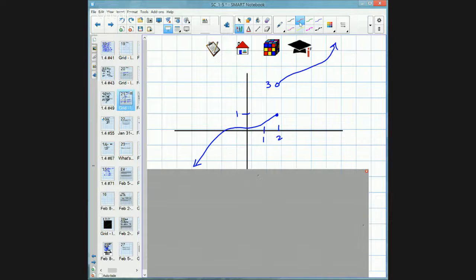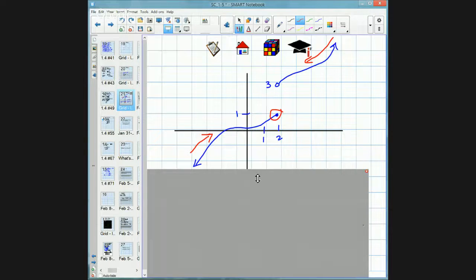But anyway, as I'm going this way on the blue line, where am I headed to? It seems like I'm approaching the height of 1, doesn't it? As I get closer to 2. Well, what if I'm traveling from the right side on this branch and heading to the left? Where is that heading to? That seems to be heading for the height of 3, doesn't it? So what I'm trying to show you is on this problem, on different sides, we're heading to a different place.